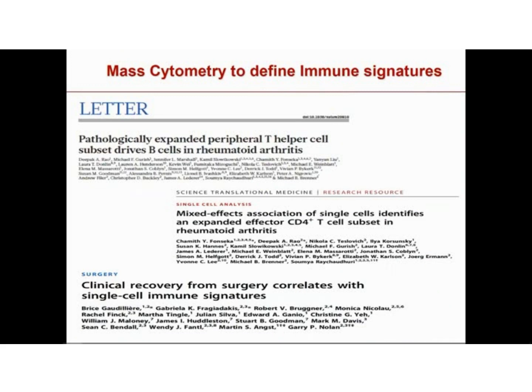This technique was developed by Sean Bendall and Gary Nolan almost a decade ago, really for blood and for looking at immune cells. Since then, immune signatures have been looked at in many diseases, including in blood as well as synovial tissues in rheumatoid arthritis, and single-cell immune signatures were examined before and after hip replacement surgery to see which signatures can predict the surgery outcome.